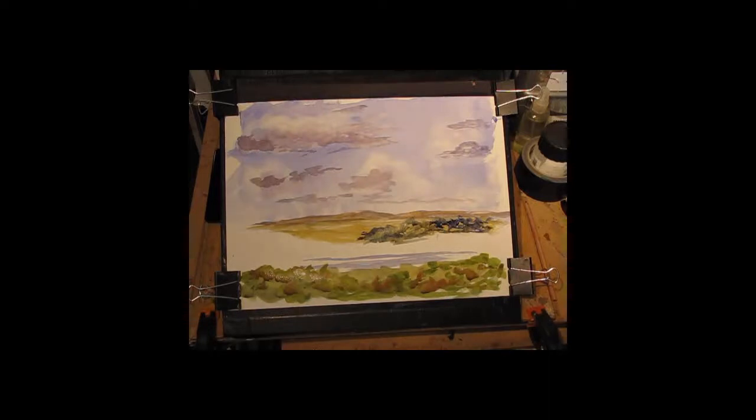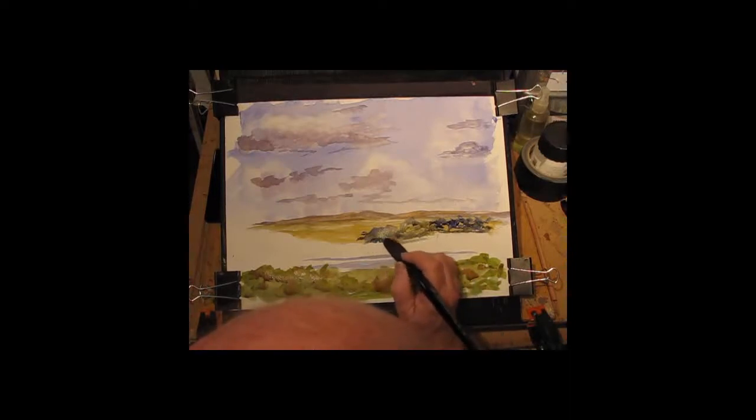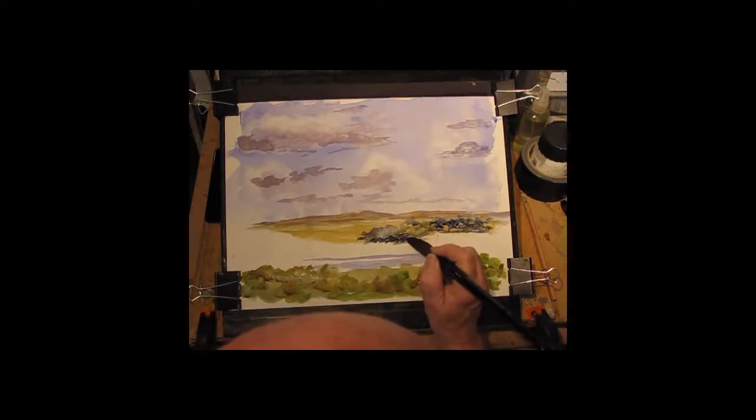Put some shadow underneath that. I'm still using a big brush, very thick paint, the alizarin, the ultramarine, touch of the Payne's grey. I'm mixing this into that bluey green colour to make it the same but darker. All I'm going to do is that to the bottom of those trees.